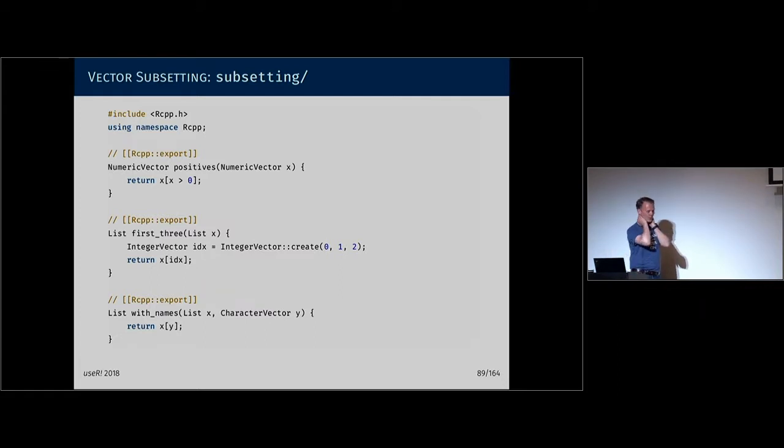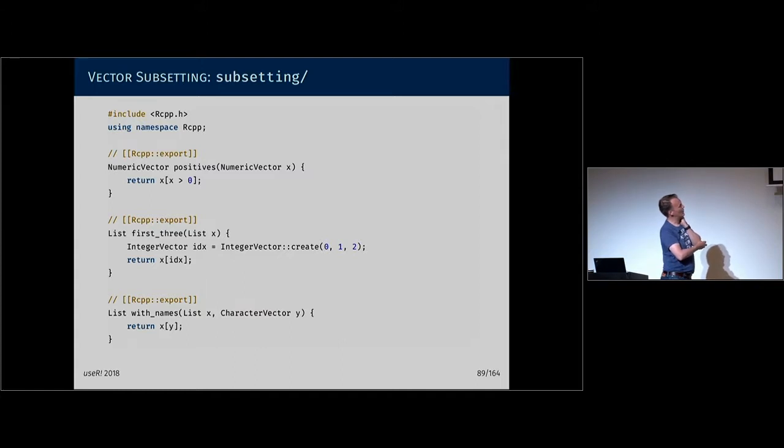In the very beginning, we weren't all that expressive about different subsetting elements. That got better. So in all these cases, we're looking at vector or list-alike elements and seeing how we can index them. The first example is for a numeric vector x, we can also index by Boolean as we do in R. So this one just returns the positive elements of a vector, so it returns a subset vector.